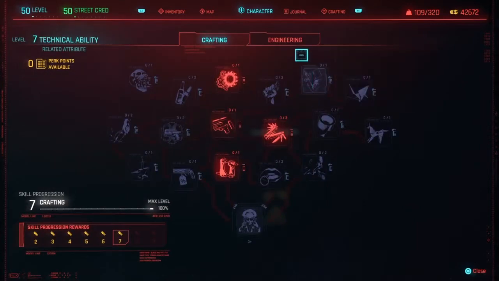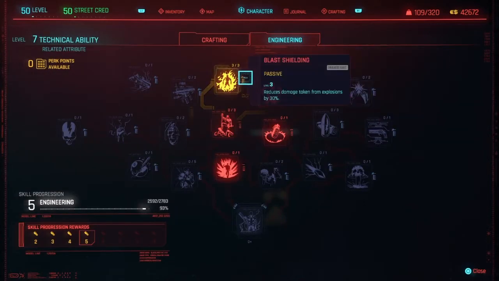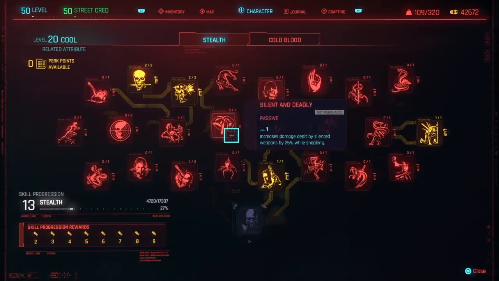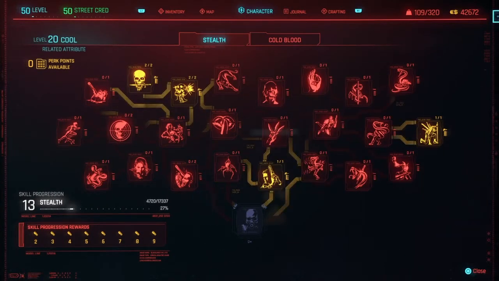And I'm going to go over to technical ability under the engineering tab. I have 3 in blast shielding for the reduced damage from explosions. I'm going to go over to cool under stealth. This is what I have for the stealth tab.